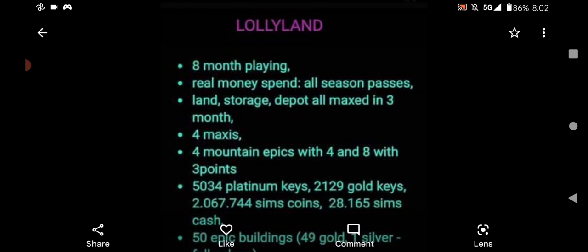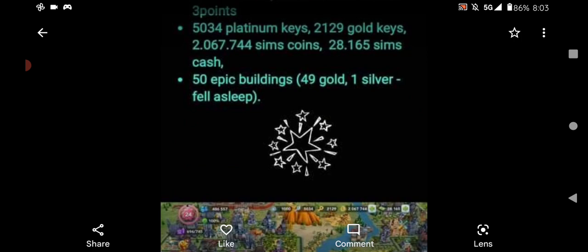2,129 gold keys and 28,000 Sims cash. So she's won, give or take, I believe it was 8 times roughly when I calculated it up. And she has 50 epics. So she is also progressing in her epics way too quickly.